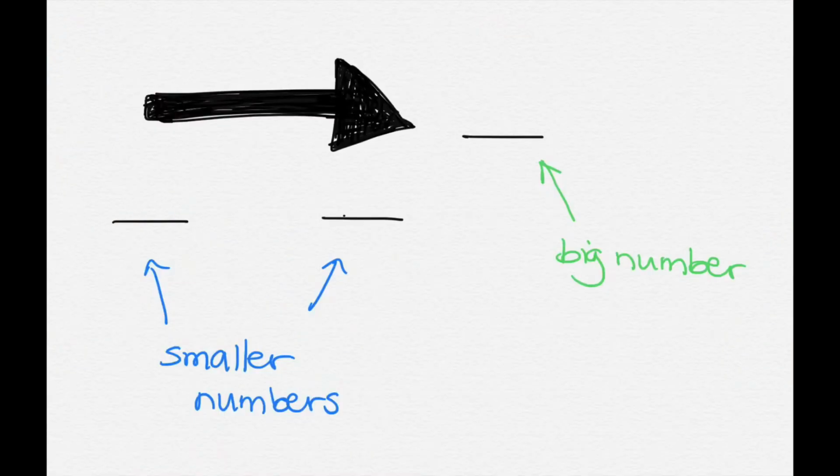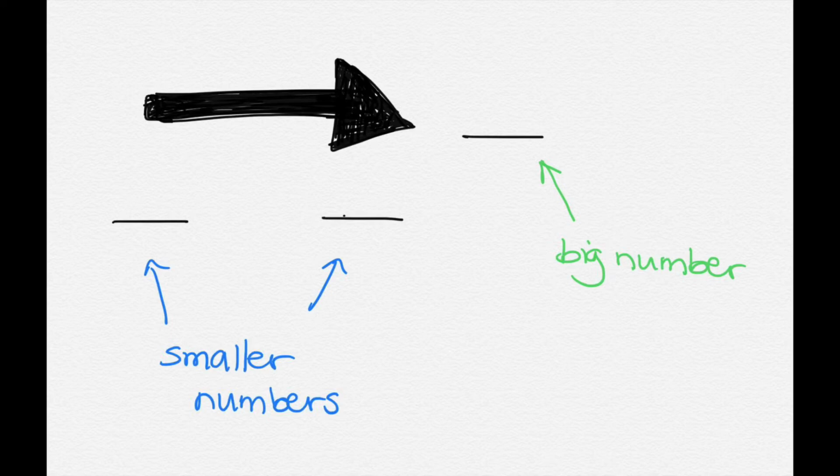Let's review from last week. With these little arrow diagrams, you can see where the two smaller numbers belong and how together they compose a bigger number. Sometimes you're given one of the small numbers and the big number, in which case you just decompose the big number into two parts and subtract the one that you already know.